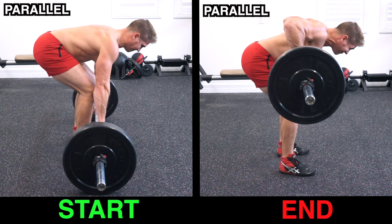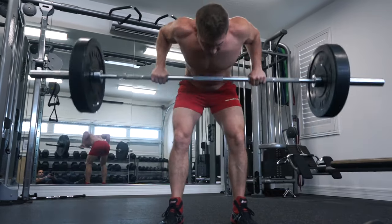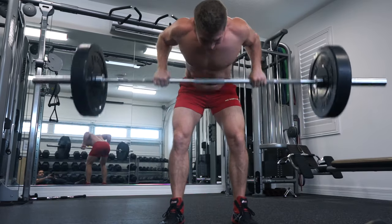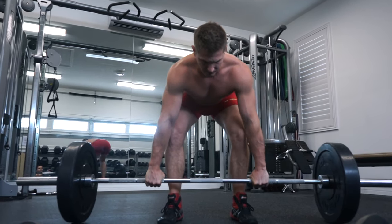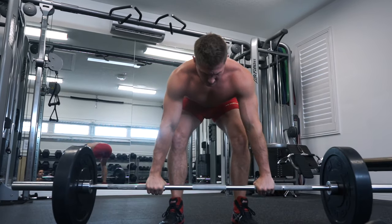You're pulling the weight off the ground, and when beginning the movement you want to ensure you're as parallel to the ground as possible. From there you're going to utilize an overhand grip and thrust the barbell to about your mid torso or just below the chest. As soon as you pull the barbell all the way up, you're going to literally let it drop to the ground and repeat for reps — it's coming to a dead stop on every rep.